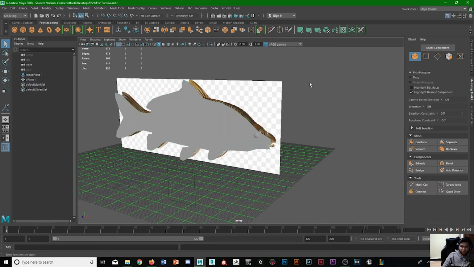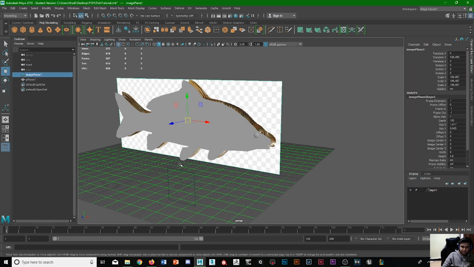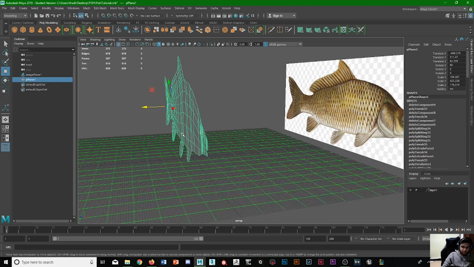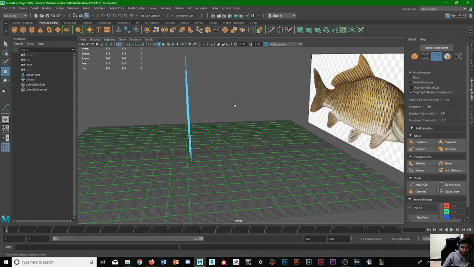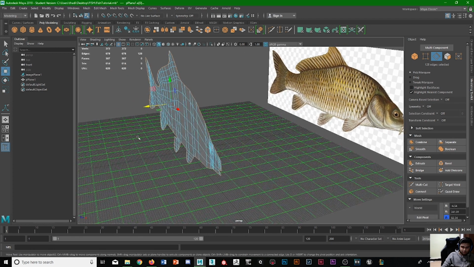So first things first, we need to move this picture. So if you remember, we can go into channel box, press R. Now we can select this. That's fine, we don't need that for now. Press it on the fish, like so. We want to go back into modeling toolkit, edge mode, and select all the edges, double click. So what I just did there is, if you select around the outer edge and double click around it, that selects all the edges on the outer edge.